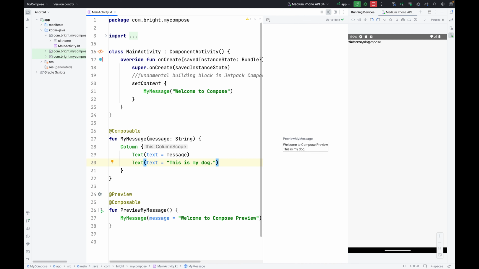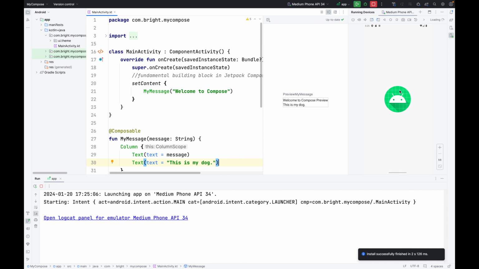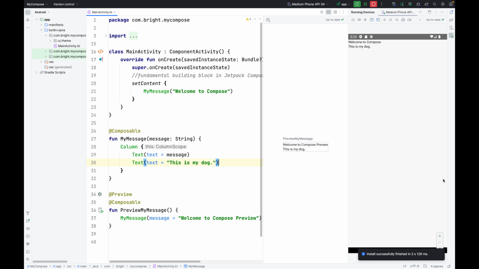and you can see the change in preview, and here it shows that it is paused. Let us run it again. Yeah, so now we are getting welcome to Compose, and below that this is my dog.